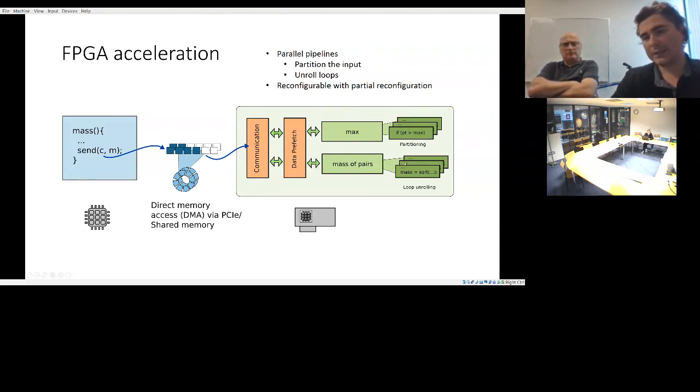We can use techniques like dataset partitioning to process the set in parallel, and then just find individual maximums, and then find a single one, or do the masses in parallel as well, through some kind of loop unrolling. And essentially then we reply back to the host saying, okay, here's the answer, right? So this high-level intuition is clear. Are there any questions about it?